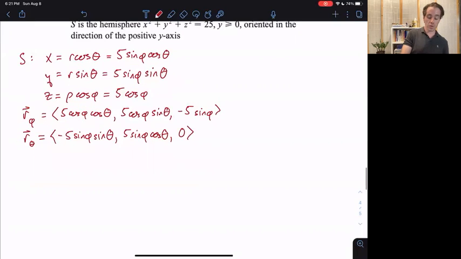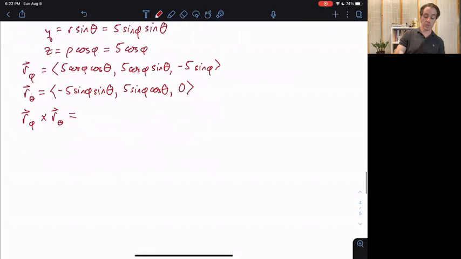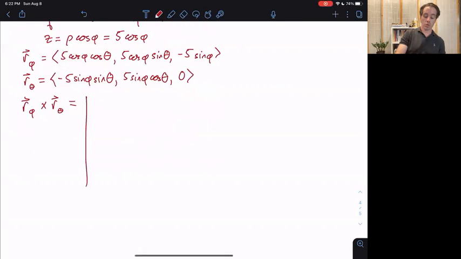Okay, so we have our first really big ingredient, which is r_phi cross r_theta. When we integrated scalar fields over a surface, we would find the magnitude of this cross product. That's not what we're going to be doing here. By the time we get to the end of this step, we will have a fundamental thing that we're actually going to use in the problem. We don't need to develop it anymore. It does take a little while, though, because it's a cross product. So let's get a nice big roomy space to write this, i, j, and k.